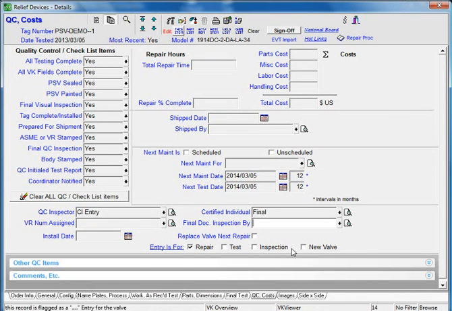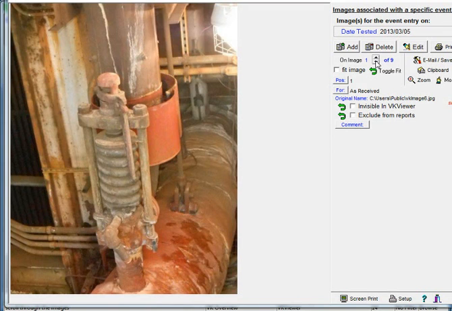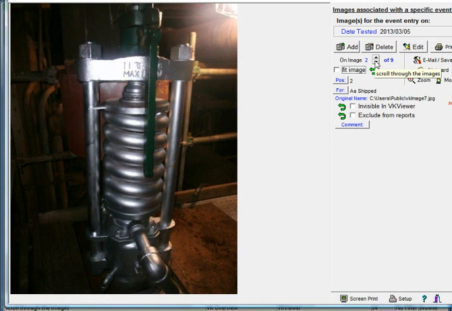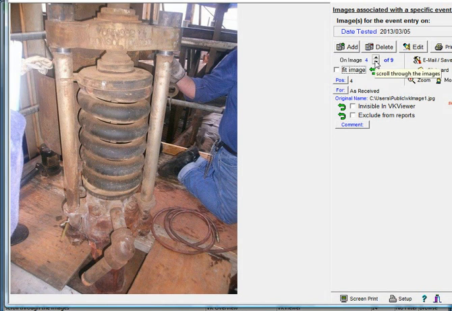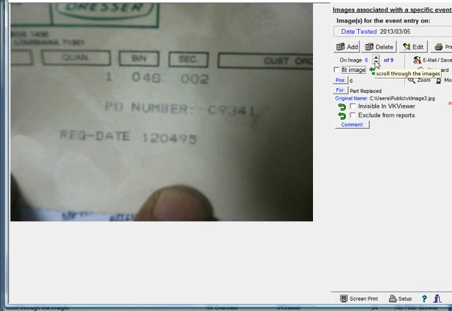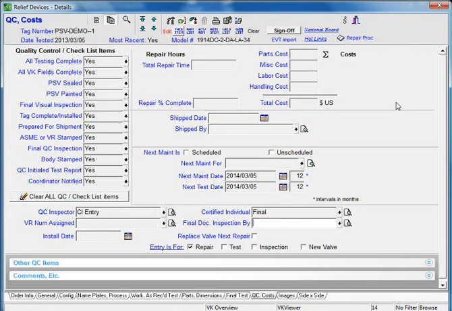And finally, we can also attach images. The images attached can be of as received, as shipped, or perhaps parts replaced. The images function allows you to dive into the repair and ensure that all aspects of the repair are thoroughly documented. I'm going to close out of the images and go back to the details form, and as you can see, we have completely documented the repair from beginning to end. All of your valves are documented in this fashion and have been for years.